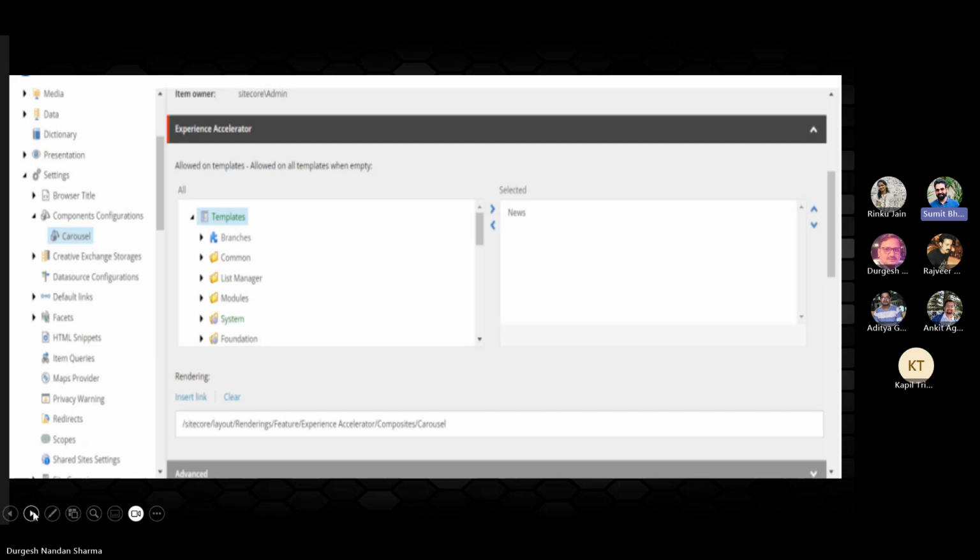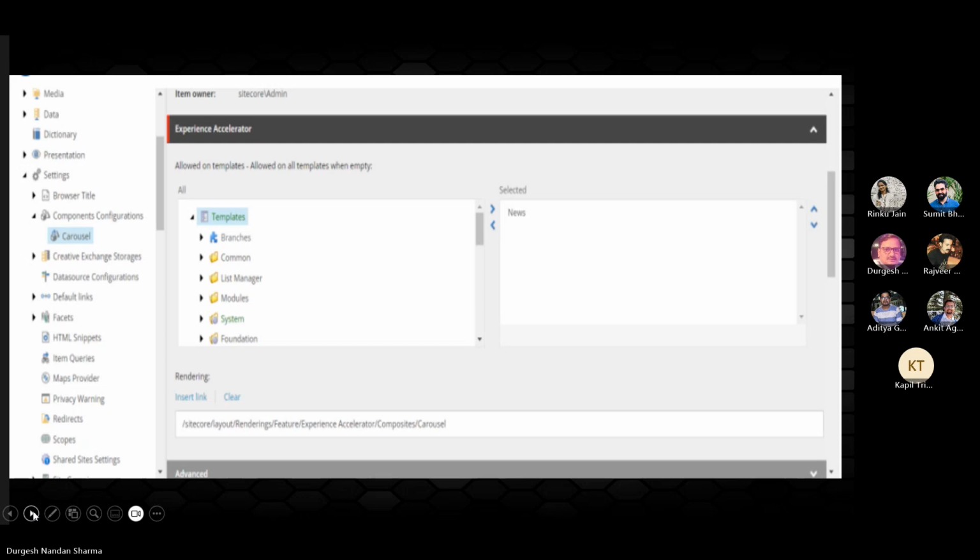On the other hand, if you want to add it at the per-site level, for example, if you have multiple sites on your Sitecore instance, you can configure it per site, and this will help if you want to override the global settings. It allows you to tailor rendering availability based on the unique needs of each site.